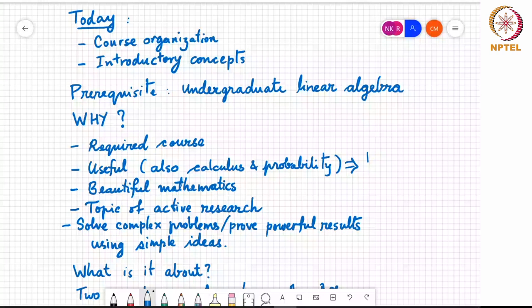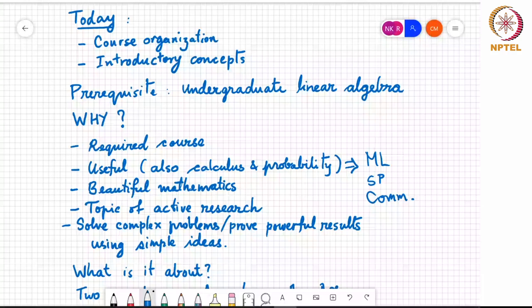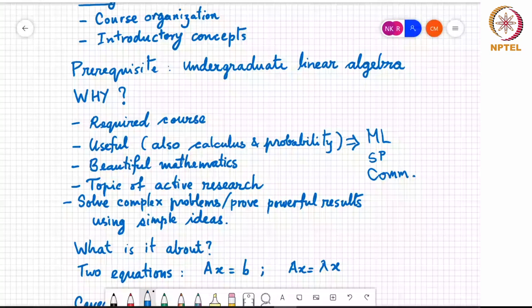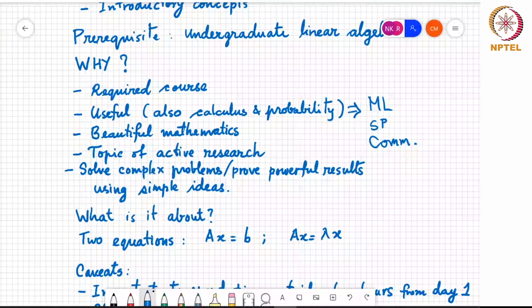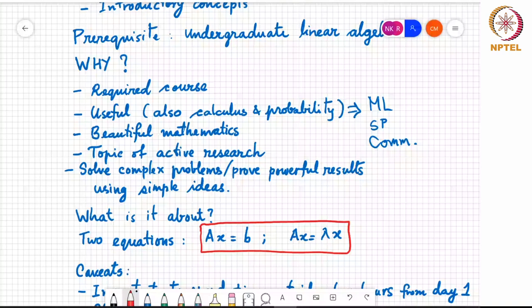Okay, so what is it? What is it about? So finally, if I had to distill down the contents of this course down to what it is all about, it's just about these two equations. AX equals B and AX equals Lambda X. So from your undergraduate linear algebra, you will recognize AX equals B is what we call a linear system of, or a system of linear equations. And the AX equals Lambda X is the eigenvalue eigenvector equation. So it's really about understanding these two equations and everything that you can say about this pair of equations. And that's what this course is all about. Okay. So, but then it turns out you can actually say a lot about these two equations. And what I will in fact cover in this course is going to be a small sample of what you can say about these two equations. It still will not be anywhere near being exhausted.